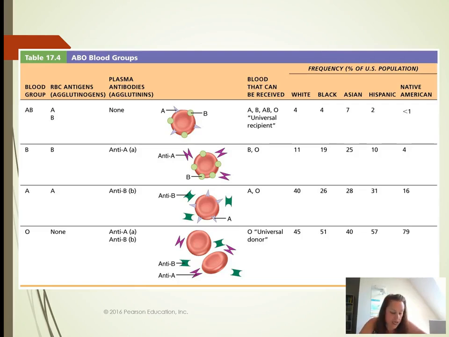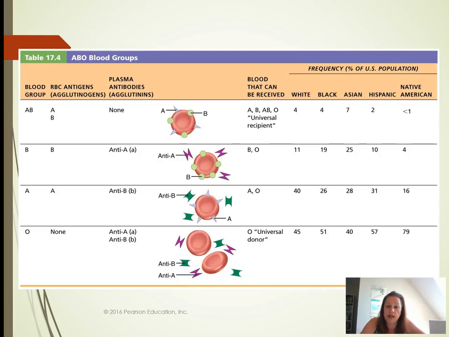Now, what does the blood typing mean? What it means is that if you have a letter A, B, or AB, that means that on the surface of your red blood cells, you have a surface antigen. Now, in this image, it shows the antigen A as a triangle, antigen B as a circle. If you have A, your body will have B antibodies. So if you have B, your body will have A antibodies. So it's really about presenting the appropriate antigen to the body without initiating an immune response.